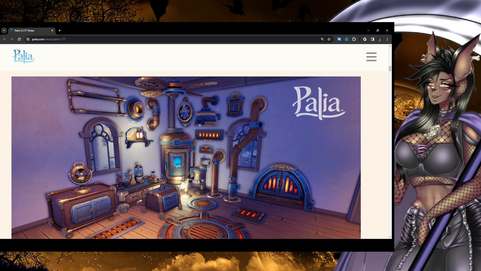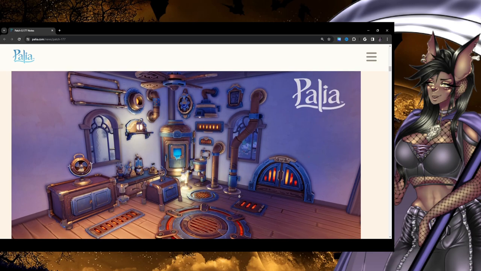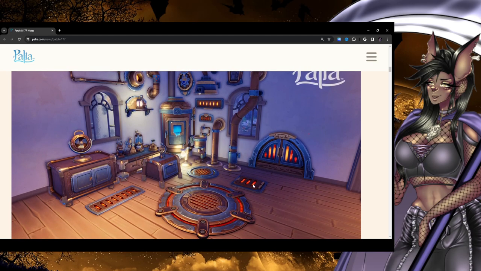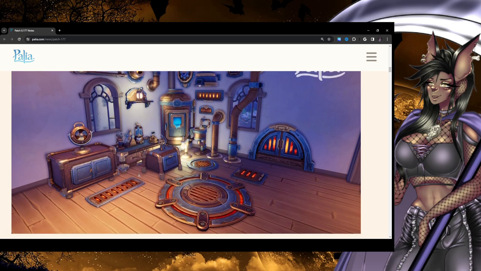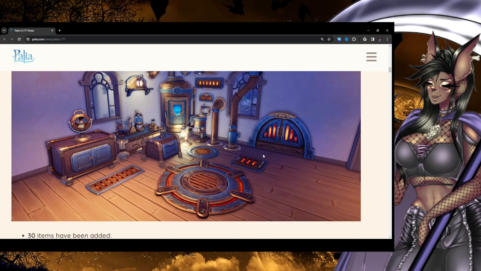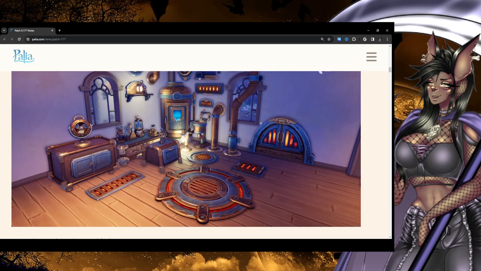I like the little lantern here. The shelving has a very cool steampunk look to it. I just absolutely love this so much. And I like this little wall add-on that is like a fireplace kind of thing in a way. And then I like the vents on the ground. This is going to be really nice. I have already thought a little bit about where I'm going to place these in my house, but that's not what this video is about. So I'm going to keep going, but oh my God, these are so nice.